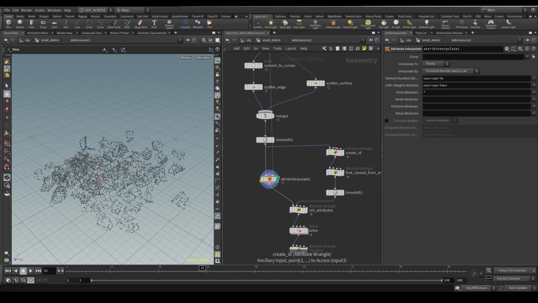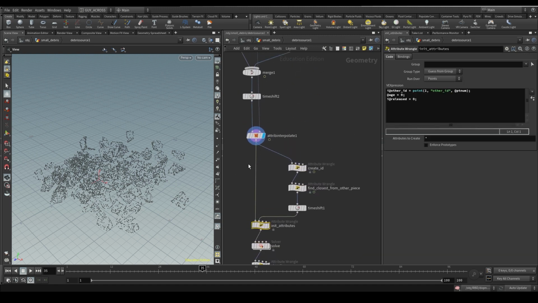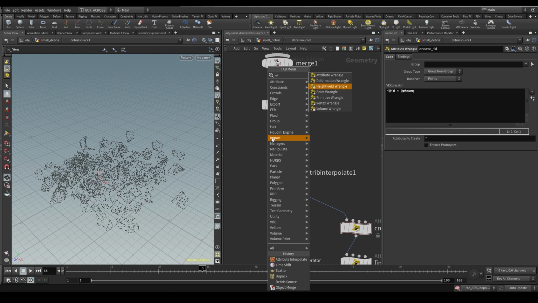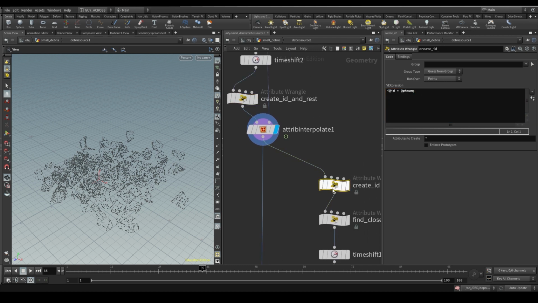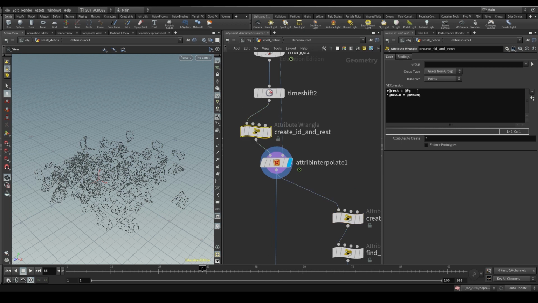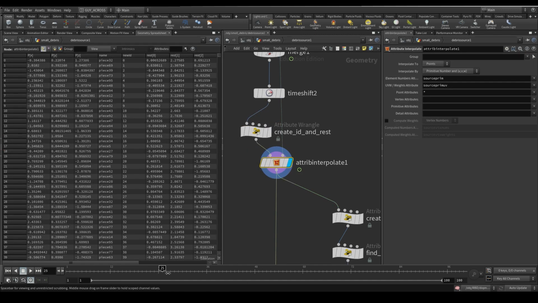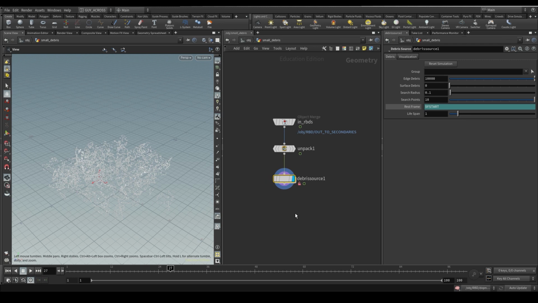Then we're just going to plug this in here, and we're going to create a few attributes with a point wrangle. Don't worry, we're not going to get too VEX heavy, we're just going to create some attributes. So create ID and rest. I'm going to do v@rest = @P, which is the current position, and then i@newid = @ptnum. The reason I say newid instead of id is because an id gets created here and I don't want to get confused. Now I know the newid is the ID that I made, and the rest here is the rest position. So if you go here, you can see P will update as you go, but rest will not. So we can use this to map noises. Jump up, and there we go. Now we can scatter points and do as much as we want, and we have those two attributes, newid and rest, that we can use to map some stuff.